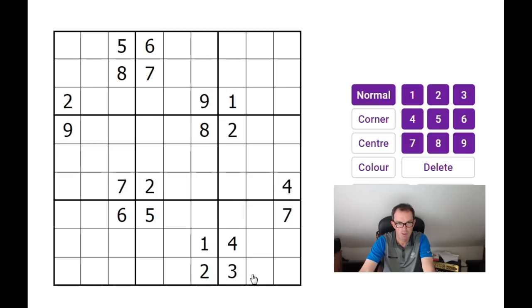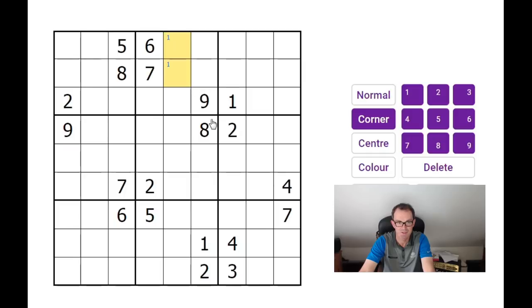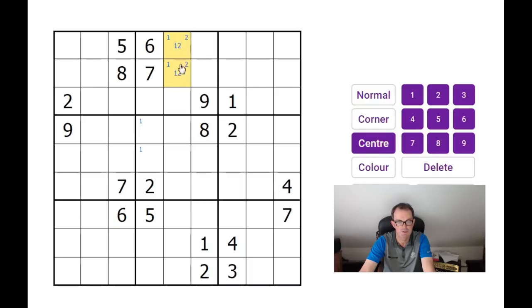Let's have a look at this puzzle — I hope handcrafted puzzles prove to be the way forward. I can pencil-mark ones because of these two ones and this block, and that does the same in the central 3x3. The 2s interact in the same way, forcing 2s into one of those squares as well. So there's a 1-2 pair now in this top-middle 3x3 block.